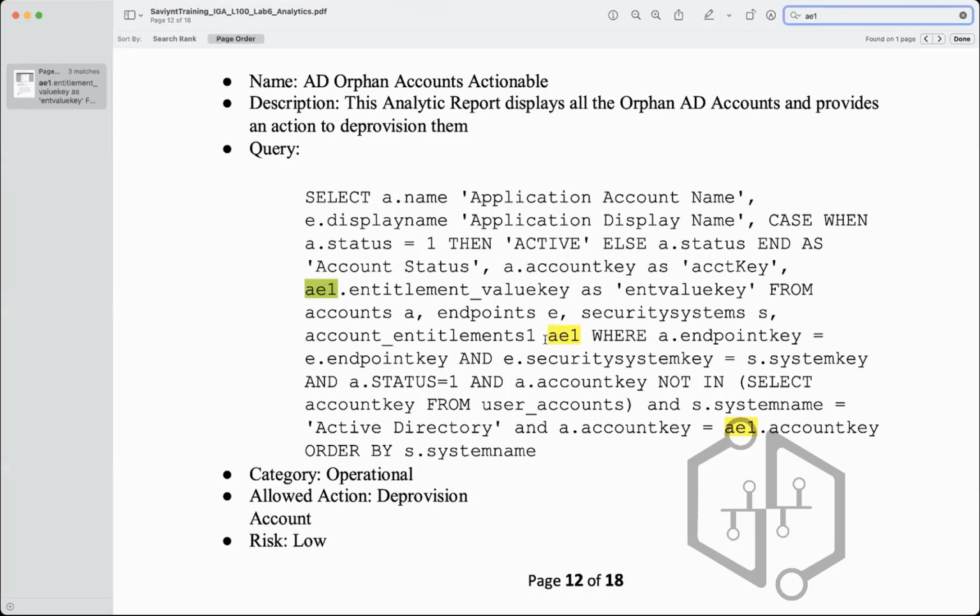As I told you, you have one table which will hold accounts information, one table which will hold entitlement information, and there will be one table which will hold the association between that account and entitlement. That will be a separate table, right? That is why we term it as accounts entitlements one. This is how their database is designed. You'll have a users table, an accounts table, an entitlements table, and then also a user accounts table, an accounts entitlement table, and a users entitlement table.